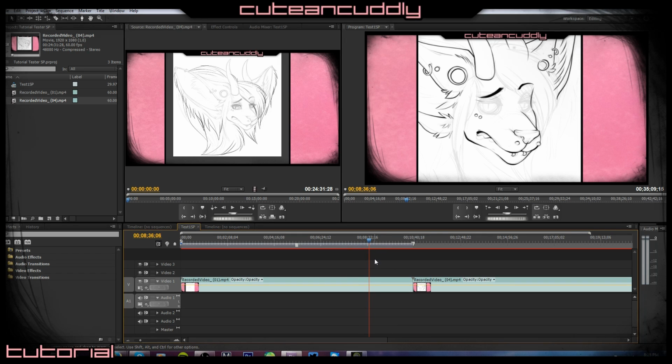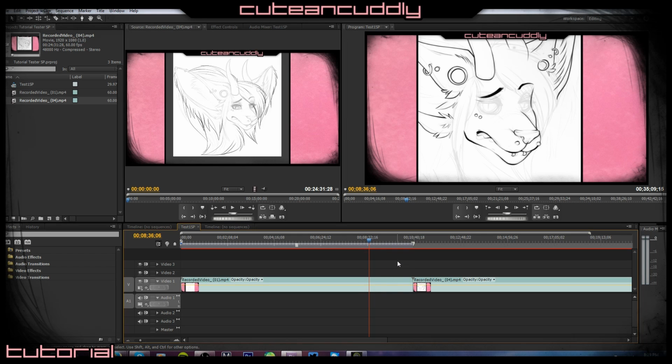Now, if you had several layers of videos and audio, and you want to cut it all at the same time, all in one straight line without going in manually and trying to cut it as straight as possible, the way you do it is you do Control-Shift-K, and that will cut them all at the same time in the same place where your thing is stopped at.